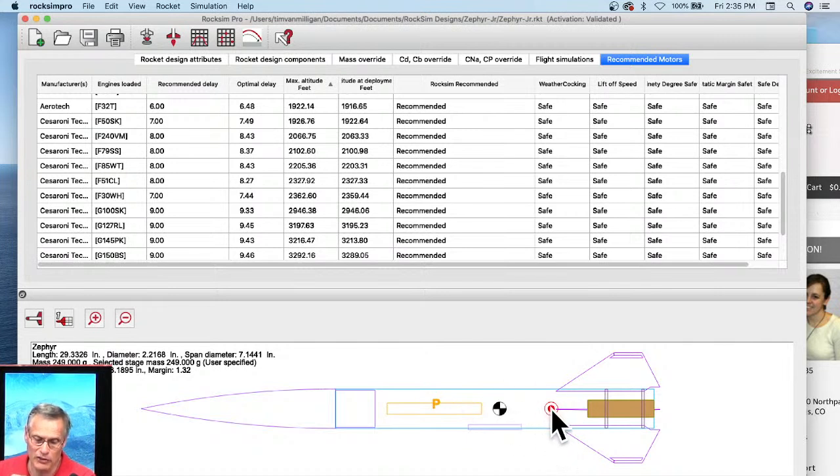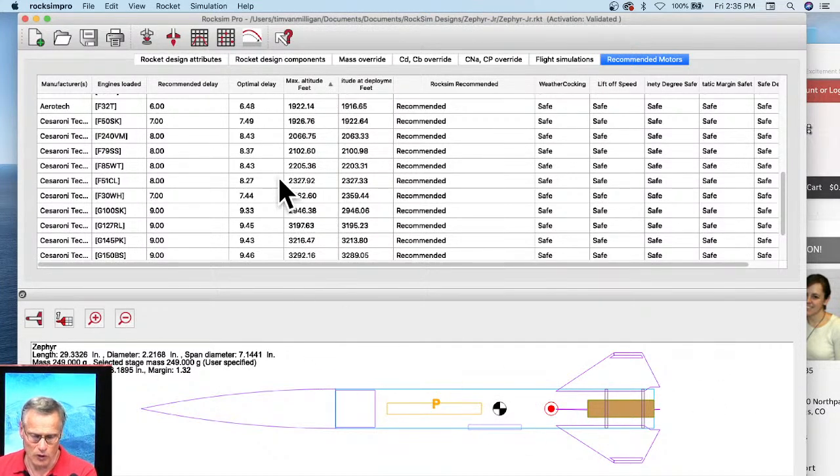And the third thing is increase the size of the fins or move the fins further rearward on the rocket. The further they are in the back of the rocket, the more stable it is. You can put them even further back, and it's going to be overstable, or if you make them bigger.